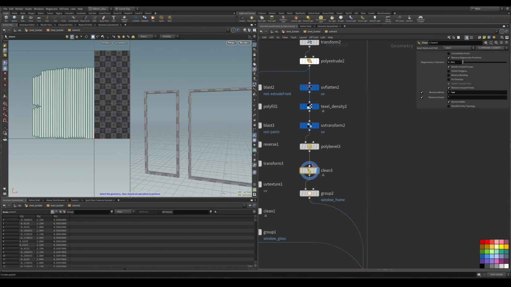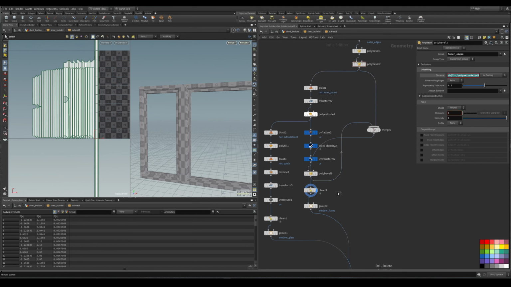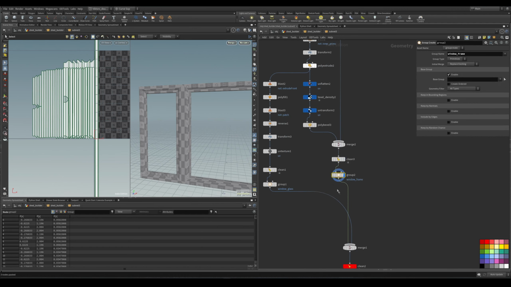We also want to go ahead and merge these together before we clean this and this, like that, and then clean them inside here, and then create a frame group, like that. So let's take a look at groups. So we have frame and window group.